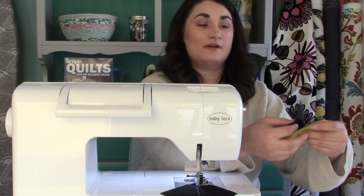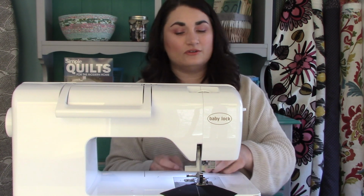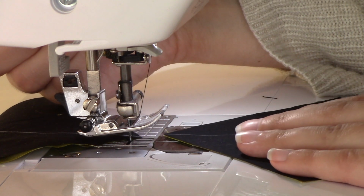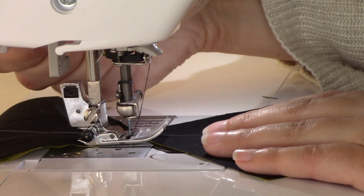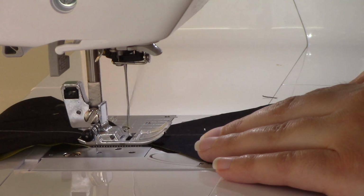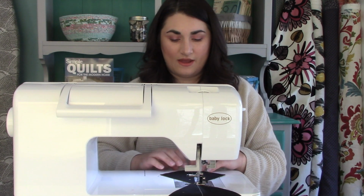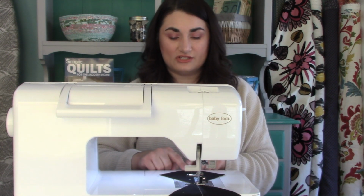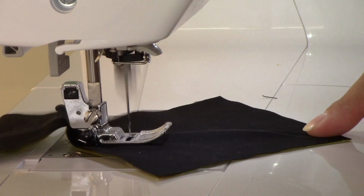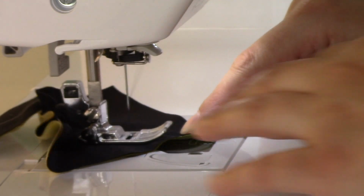What you do is grab your next pieces and get those all nice and aligned. And I don't really pin at this step. You certainly could if that made you feel more comfortable. But what you do is lift your presser foot up and slide it down so that the point is just sliding right in there. Your sewing machine is going to sew a couple of stitches over nothing, and that's fine. There's no problem with it. And then I just make sure my corners are lined up at the bottom and keep on sewing. And so that's a really great way to quickly sew a lot of these.